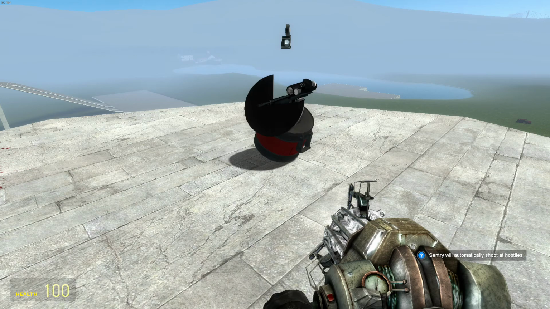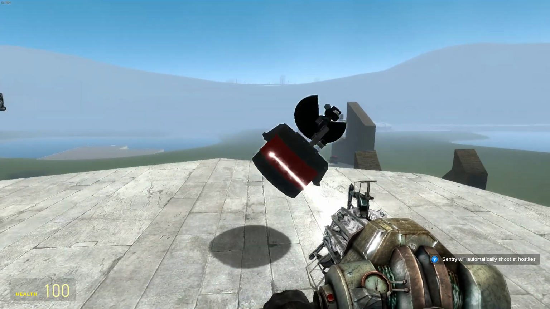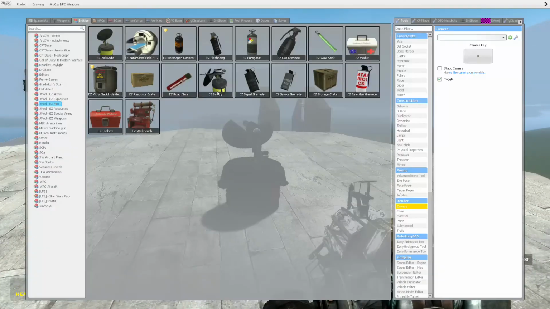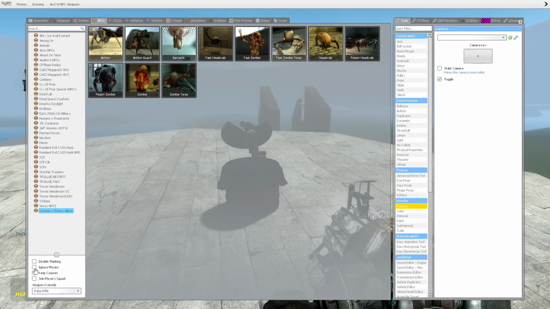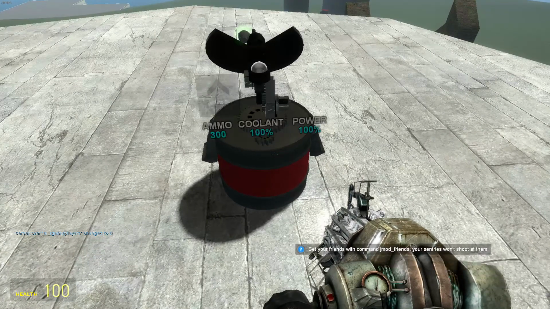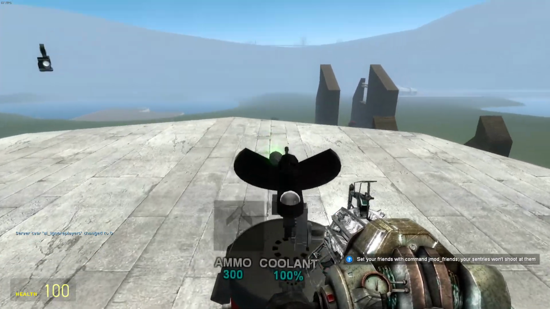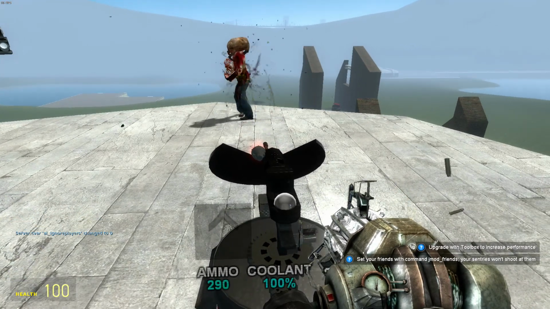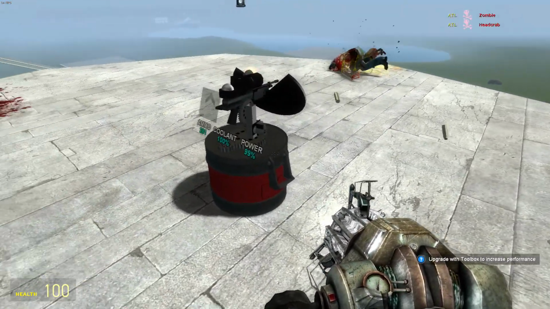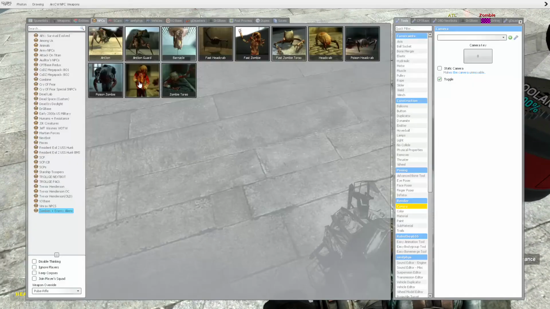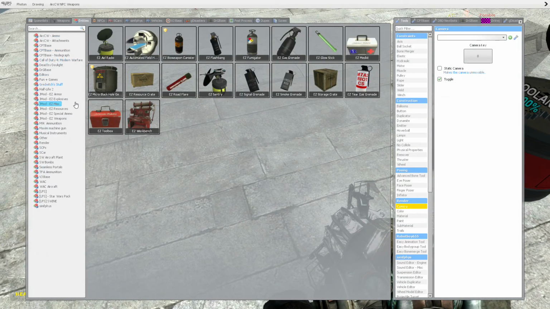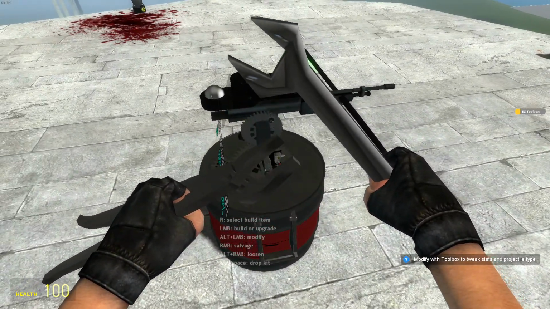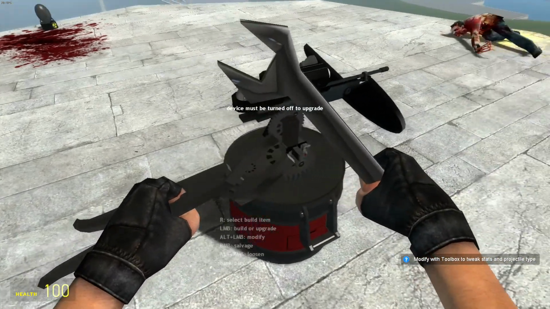So now there's some other cool stuff. So there's a sentry. The sentry will shoot at hostile enemies. So first let me turn this on, press E on it, and it should be ready. So now all you have to do is spawn something in. And it'll automatically shoot it. And also a cool thing, kind of like Team Fortress 2, if you grab a toolbox, you can press left mouse button on it, you turn it off.